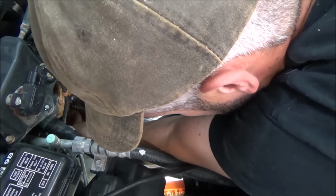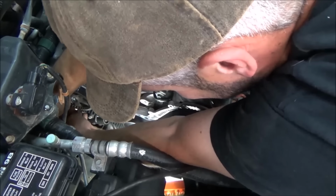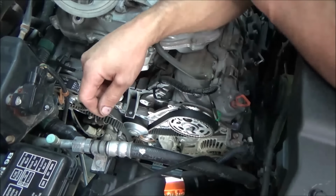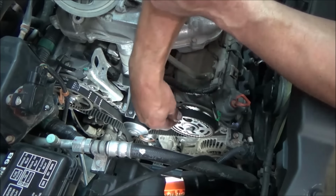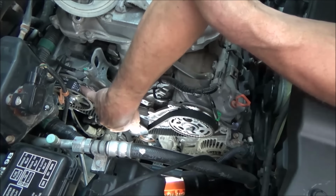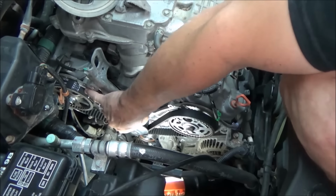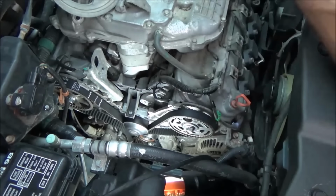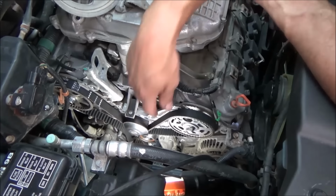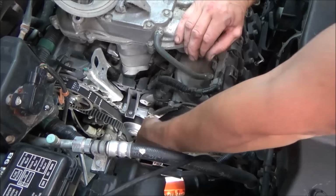Trying to stay out of the camera's way and do my job makes it a little tough. Okay, there we go. So you kind of feed that around, and the neat part about Honda, besides the fact that they're totally awesome, is on the cams, you'll notice they've got these little aluminum bosses that stick out there, and it actually holds your belt on. You can see I'm not touching the belt, and what's really cool is once you get it fed on there, it holds the belt, and the same thing down on the crank pulley. You kind of slip them in there, it holds the belt, and everything's wonderful.